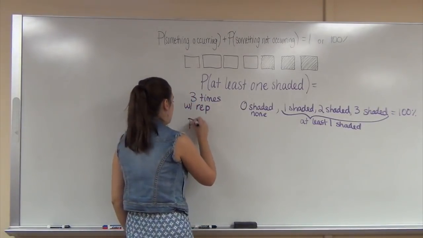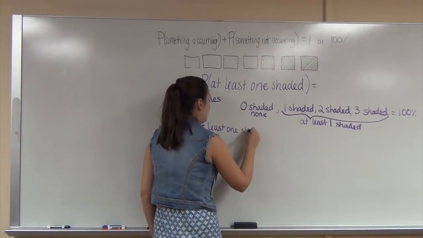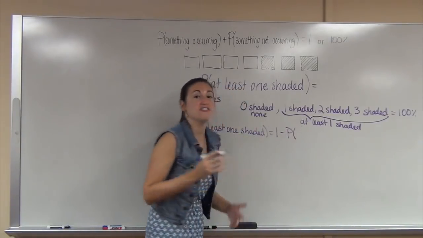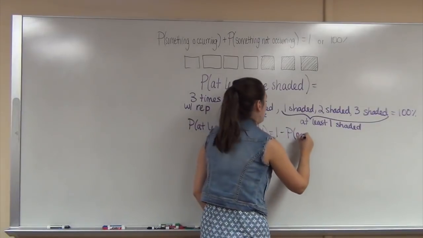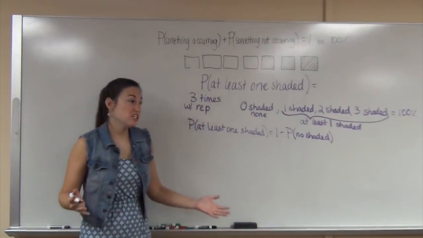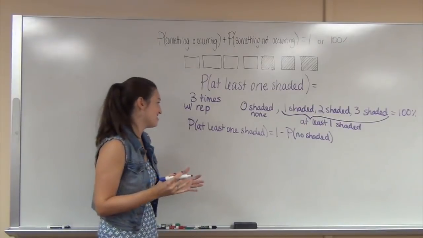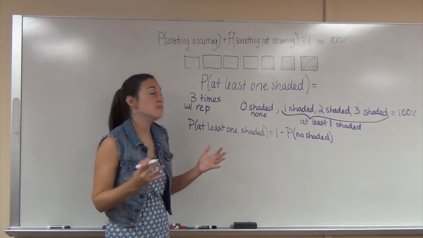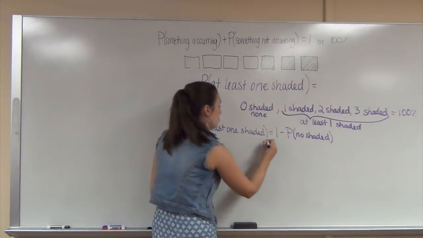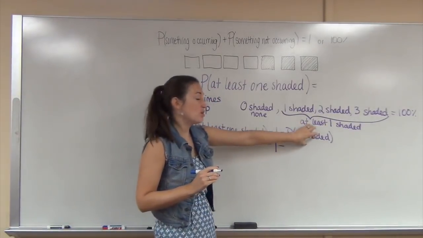So what I'm going to do is say that the probability of getting at least 1 shaded ticket is equal to 1 minus the probability of none, or in this case of getting no shaded tickets. All right, and we can use this rule whenever we're asked about the probability of at least 1. It makes our lives easier. At least 1 is usually more difficult to calculate, as we can see from this diagram up here. So what I'm going to do is just take 1, you can just leave your answer like this, 1 minus, and then just focus on this probability.